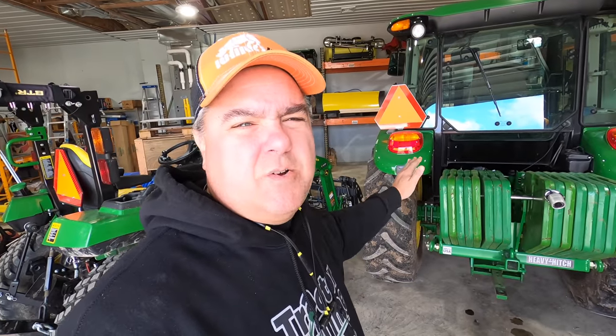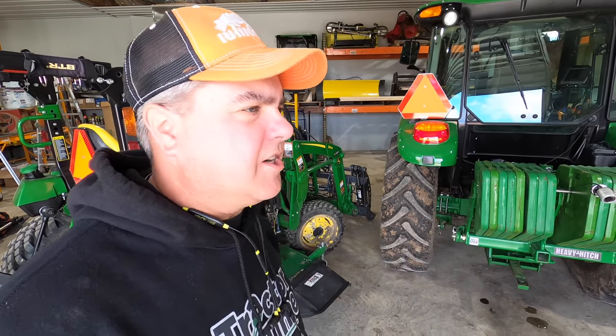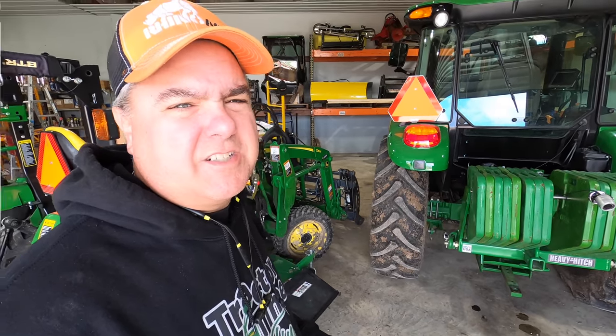Okay, we're gonna take the weights off the back and we're gonna take the loader off the front. I always like mowing better without the loader, at least on this bigger tractor. I just have so much better visibility. It just feels like I get around a lot easier.